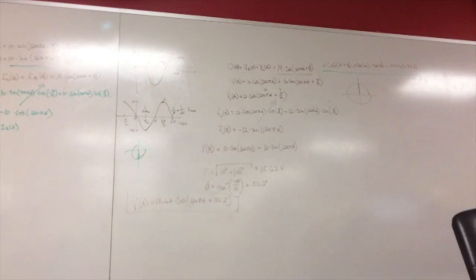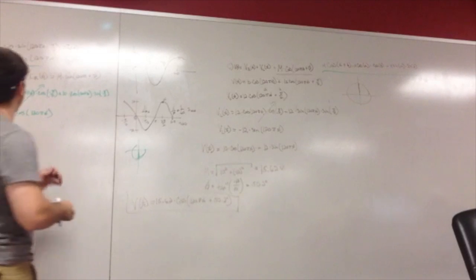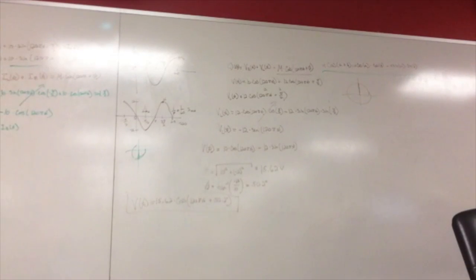Let's look at it. If we have 10 sine and then a negative cosine. Oh, never mind. You good? Yeah, it was because the cosine of pi over 2 is 0. Oh, you were talking about this term. Yeah, the cosine of negative pi over 2 is going to cancel.